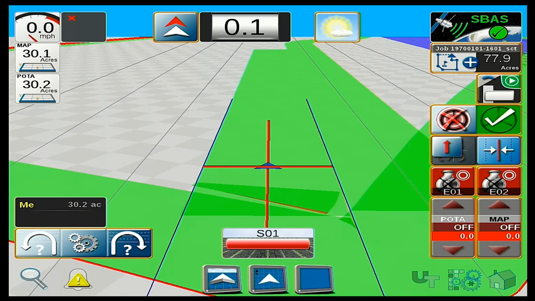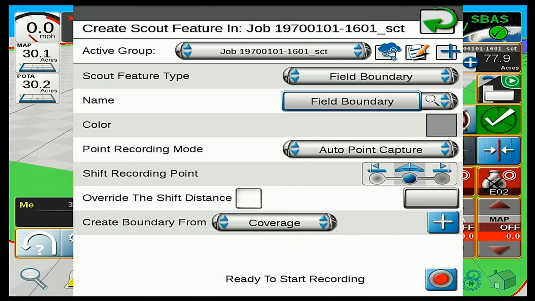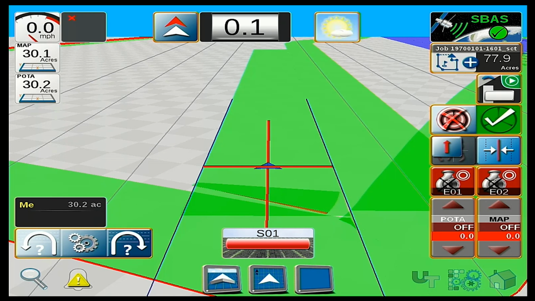Josh, I assume that the boundary, the AB lines, all of that stuff, that portion is also pulled in. Is that correct? Yes, one thing you'll want to do is go in, if you're cloud sharing, you want to make sure that this is check marked green on both machines. That will share the boundary across and all of the information from the cloud job between the machines.